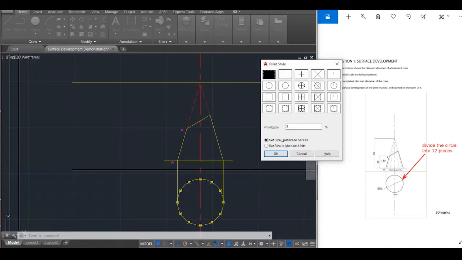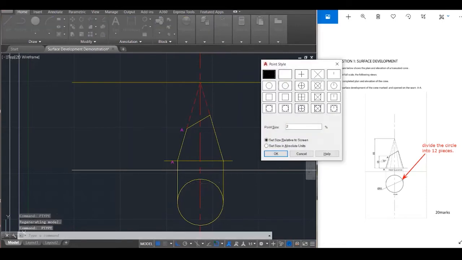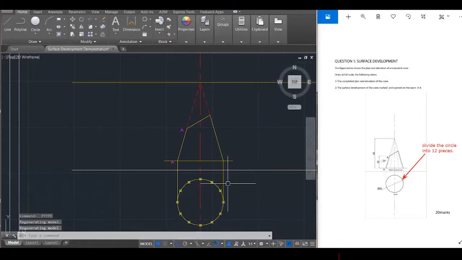You will never be able to see it. Let me just show you. If you look there, you can't see any indication that this circle has been divided. So I usually select one of these different points. I'm going to go over the circle and the X, and the point size is 2, set size relative to screen. Okay, I think I've explained that a little bit.